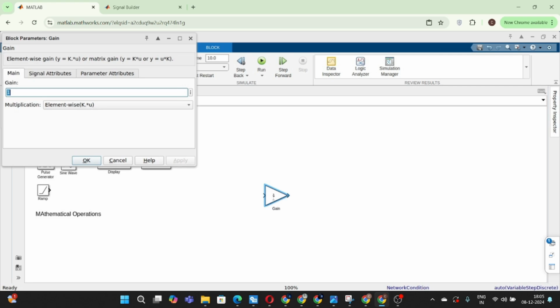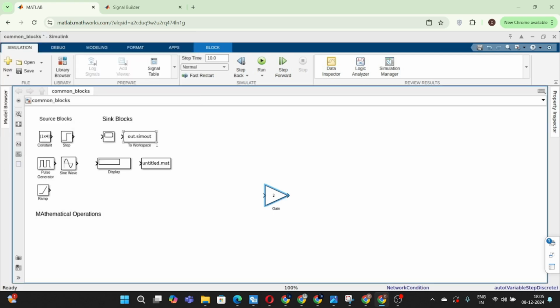If I change the gain value to 2 and the input value is 4, the output will be 8. It simplifies the scaling operation in control systems. It accepts scalar or vector inputs for different dimensions, and it supports time varying gain when combined with other blocks. It is most commonly used in amplifier modeling and proportional control.